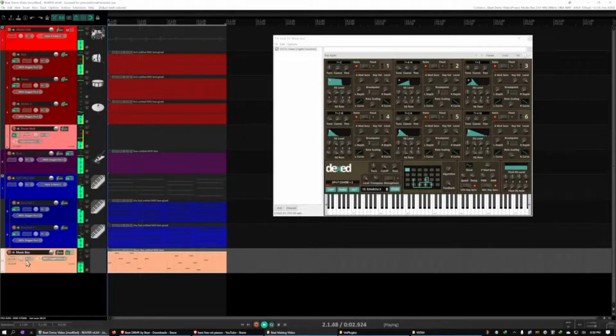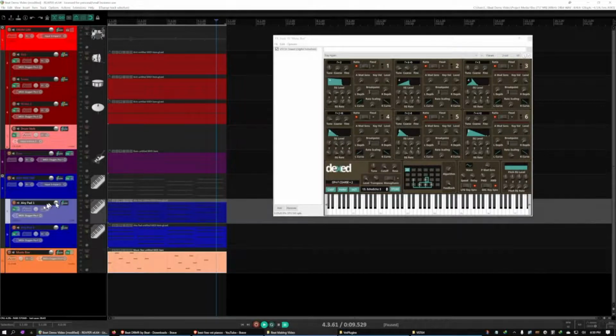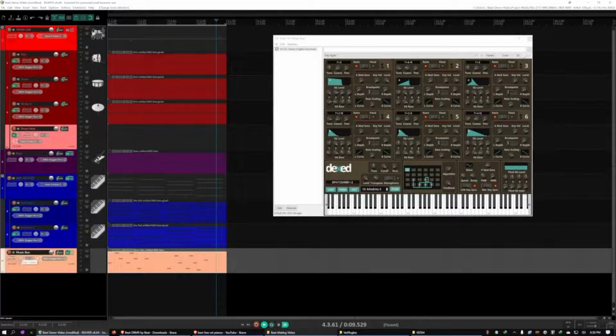And it calls a little bit too much attention to itself sitting in the middle. So I'm going to pan it to a certain side, and because I have this high string, more violin string kind of sound that's panned slightly right, that higher end of the spectrum is already occupied more by this guy than by this other synthy thing that we had earlier. So I'm going to pan it over, and he's going to share some space on that side, but we're going to pan this farther so he's really not in his way. And I like how that is just way back there sitting on top of the chords.